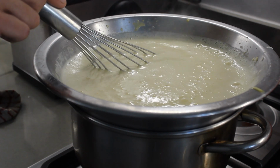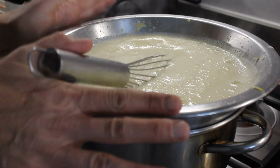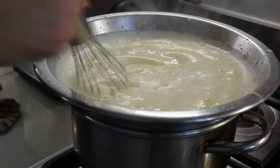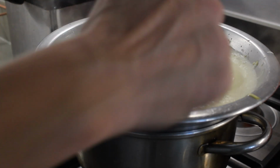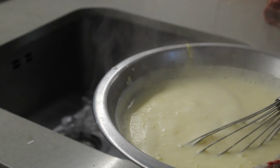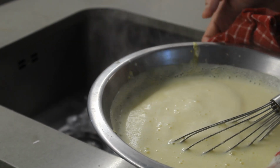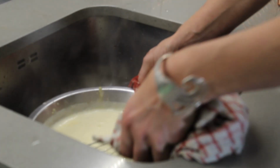What I've done is I've prepared an ice water bath that I can snugly sit this into, just to make it cool down a little bit quicker. The gelatine's all dissolved. Absolutely stunning. Right, so I'm going to leave the whisk in so that I can continue whisking it up a little bit. And I'm going to just sit it in there.